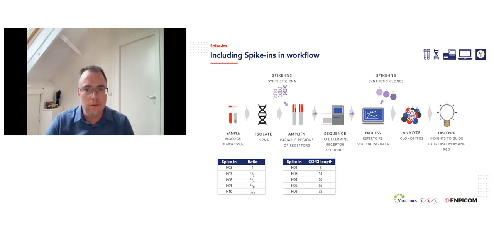So in order to do this, we designed several spike-ins, and we designed them such that we have a different ratio, so twofold changes over 5 spike-ins. And also we used a few spike-ins that differed in length. The reason for doing this is that this is a 5' RACE protocol, and it's thought that 5' RACE protocols can have a length bias. And since we're already pushing the limits of the MiSeq sequencer, so the 600 base pair length we do really need, we decided it would be good to also test that.